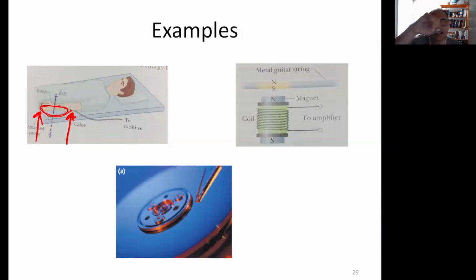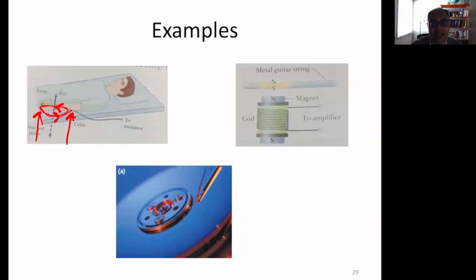There will be induced EMF over that loop, right? The red loop that you can see. And that will drive a current through this red loop, which means a current will pass through the patient's arm, right? And what will that do? What's the effect of that? It will create eddy currents. No, I mean, that is an eddy current. That's an example of an eddy current. But what is the effect on the patient? So there is a current passing through part of their arm. So what does that do? The answer is third-degree burns.